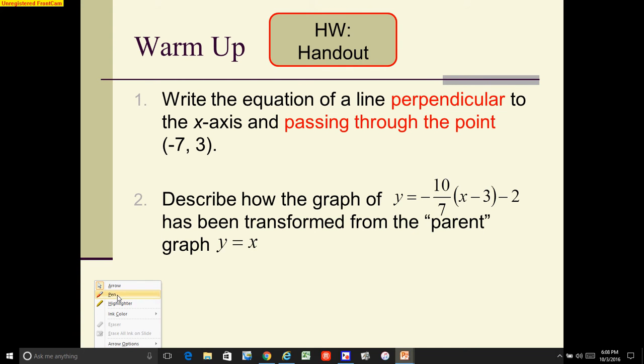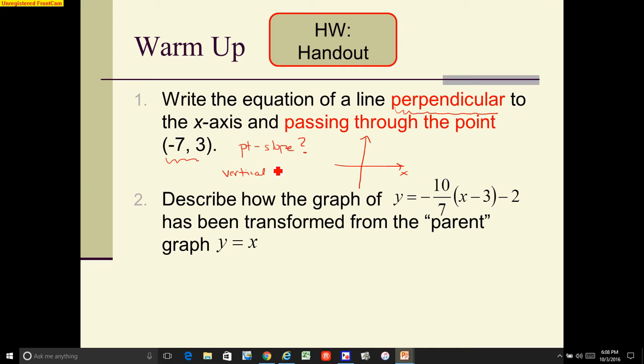And if somebody is giving me the slope information, perpendicular, and they're giving me a point, well, then I think to myself, point slope form. Should I use point slope? Then I say, wait a second, they told me to be perpendicular to the x-axis. Well, what does that mean? Well, here's the x-axis. To be perpendicular to the x-axis, I have to be vertical.